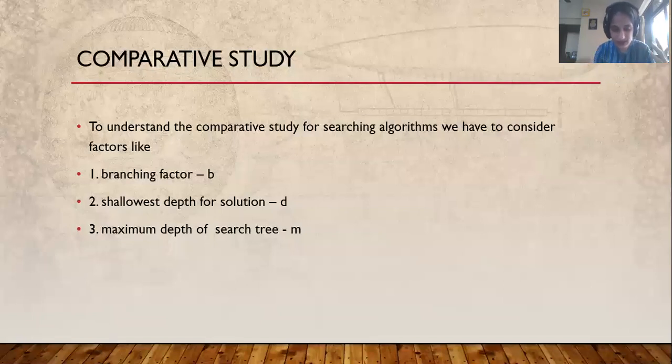So we consider a property such as completeness, which means whether the algorithm is complete or not, whether it is definitely going to give us a solution every time; whether it is optimal, does it give us an optimal solution; what is the time complexity, which means how much time it is going to take; what is the space complexity, how much memory it is going to occupy. So we consider certain properties of a searching algorithm, and then we see what our requirement is. If our requirement matches the properties of the algorithm, we directly consider that algorithm, or if it is not the case, then we think of the next algorithm.